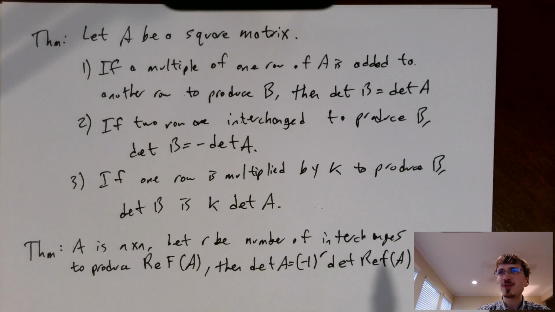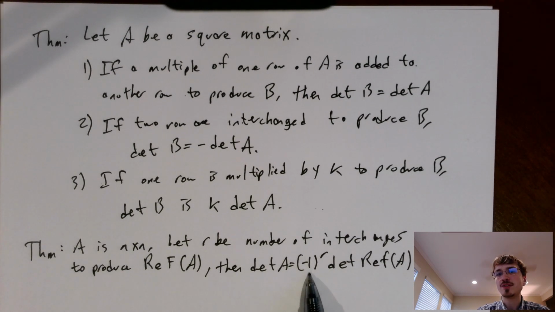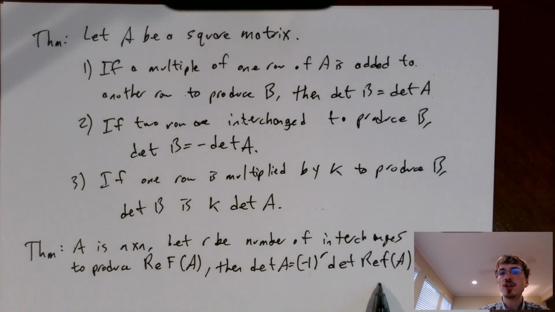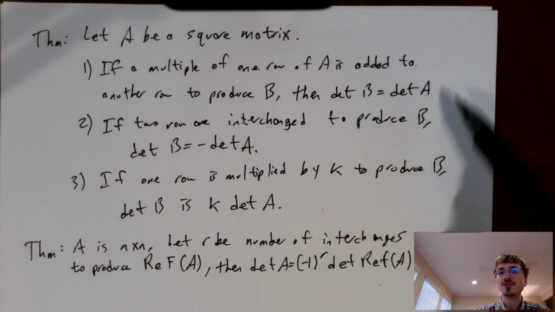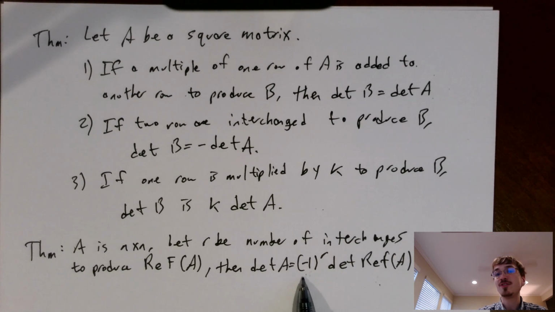So let's make sure that we understand why it's true before we talk about why it's nice. R is the number of row interchanges. Every time you interchange rows, you pay the price of a negative, right? So that makes sense. And the only thing left that we need to do is take multiples of one row and add it to another row, and that will not change the determinant. So all that we need to do is compute the determinant of your row echelon form matrix, which is upper triangular, and then multiply by the negative 1 to the R term. And that's kind of cool.